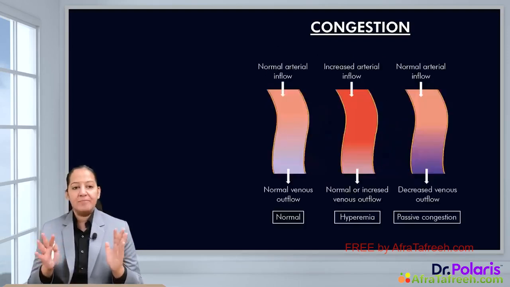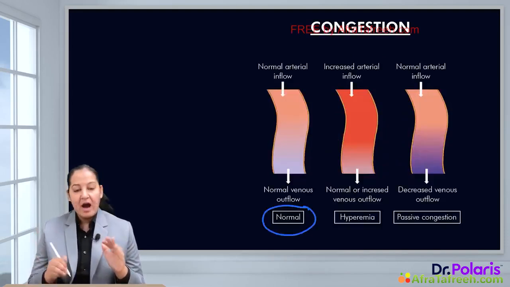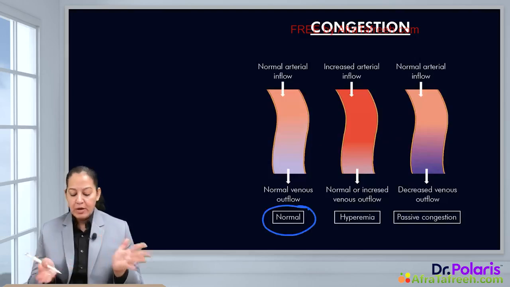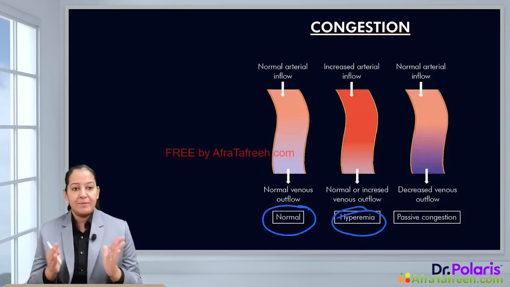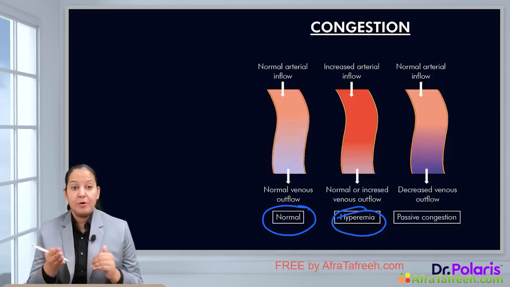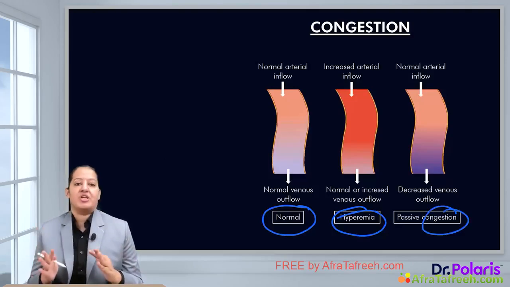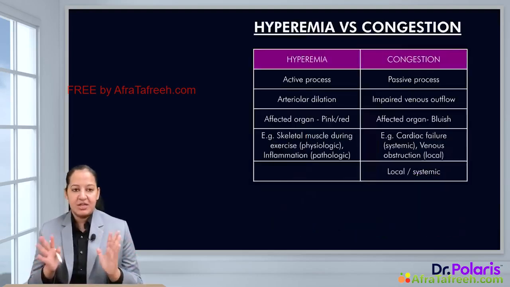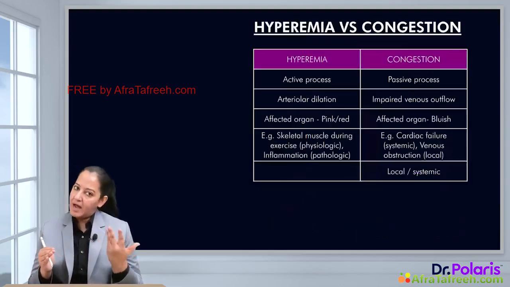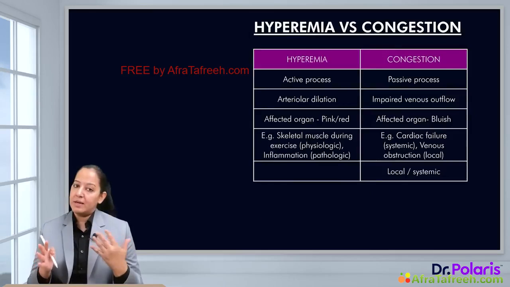So in this diagram, you can see the color change. During normal, half of the organ is red and half is blue. But in hyperemia, the organ looks reddish. You can appreciate more reddish color in this diagram because of erythema, because of oxygenated pure blood accumulation. And in congestion, you can see more of bluish color because of deoxygenated or impure blood. So you can understand the color change in the diagram, that is reddish erythema in hyperemia and bluish cyanotic in congestion. You can understand the differences between hyperemia and congestion.